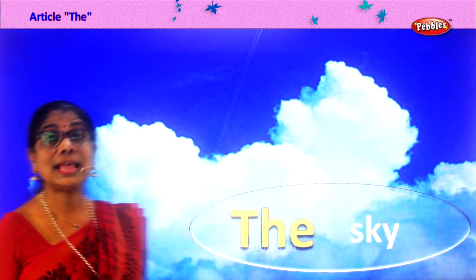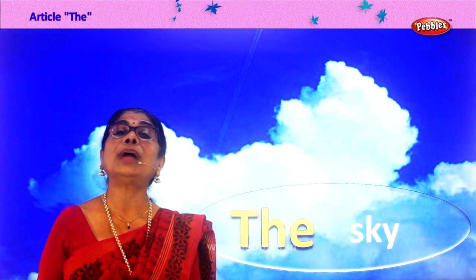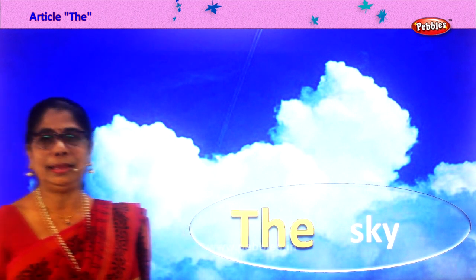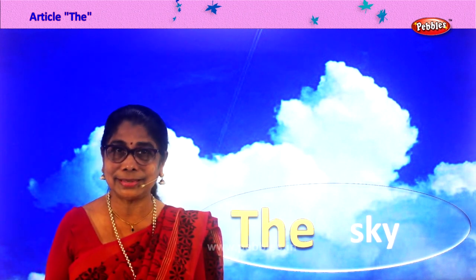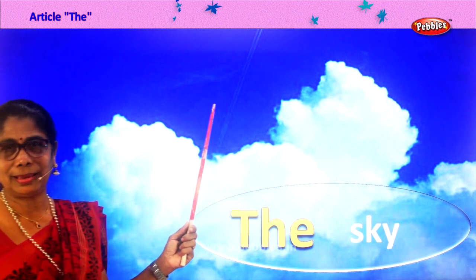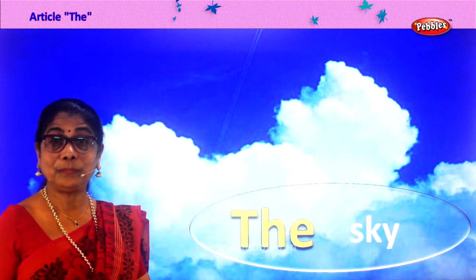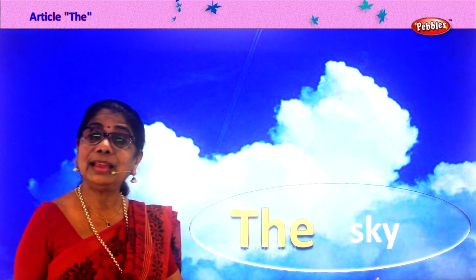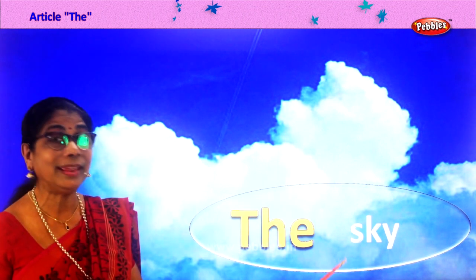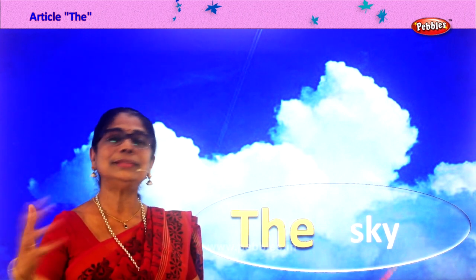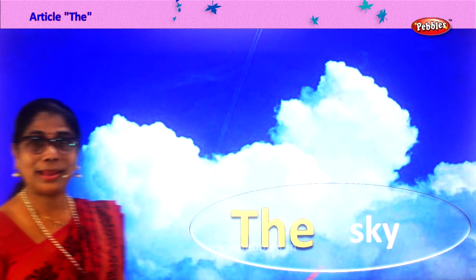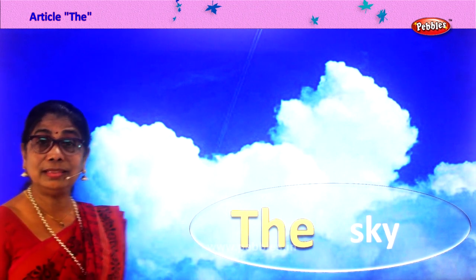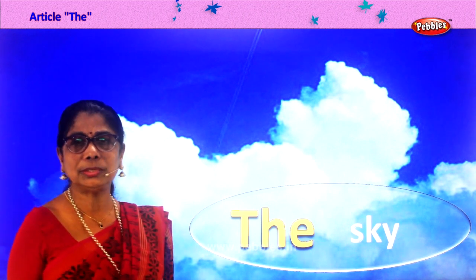Look, clouds. Look at the sky, blue sky, and lots of white clouds are there. This is our sky. You just look up and see the beautiful blue sky. Morning and evening you see colored sky because of the sun. Now it is clear, beautiful blue sky. It has no limit. It is just lovely. The sky. Sometimes it is blue, sometimes before the rain it will be grey. But at midday when the sun is there, it's very difficult to look into the sky because of the brightness. So what do you call this? The sky. Article the, because you have only one sky. One huge sky. The sky.